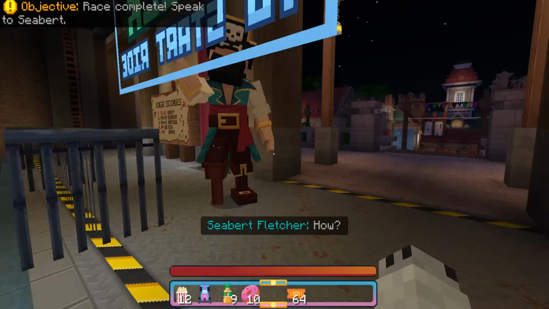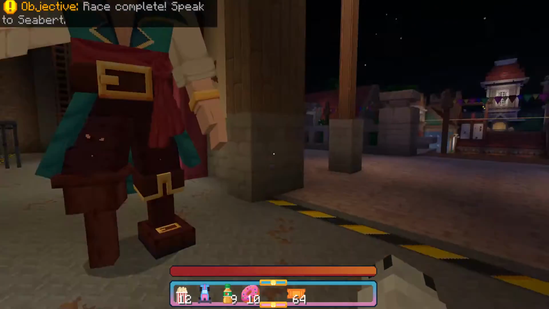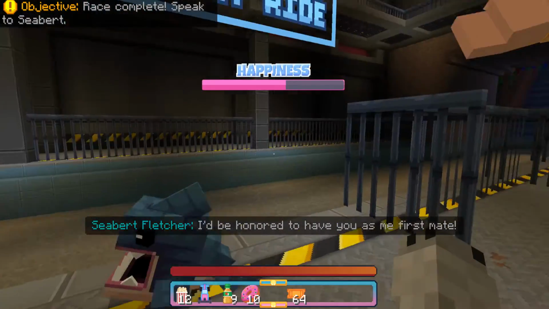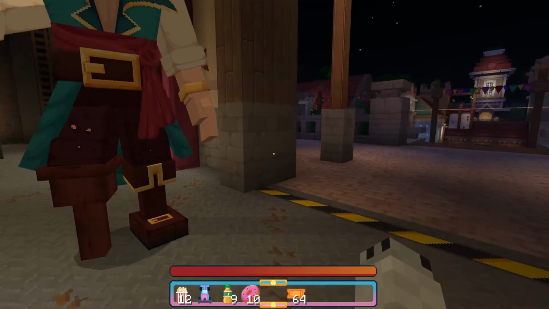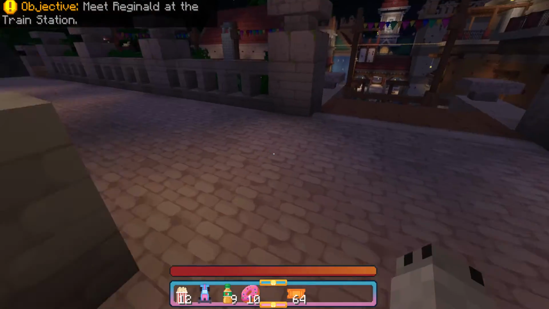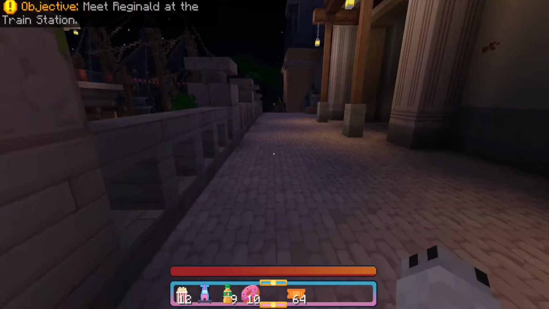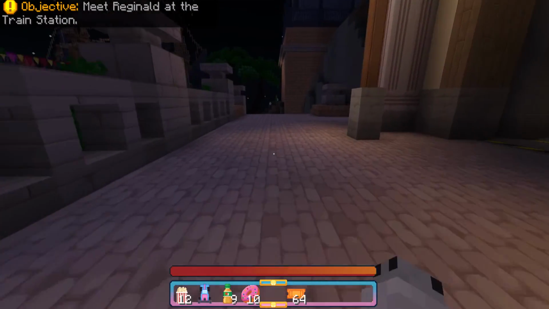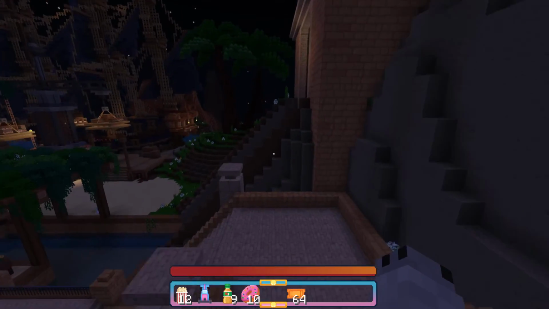So yeah, we completed the race. And that's basically it for this guy. So yeah, you're done with the Seabert Fletcher quests. Anyways, we are now going to head over to the train station once again to talk to Reginald. We're gonna start with the first quests of the Wild West area.